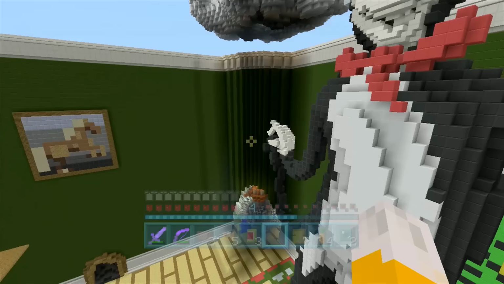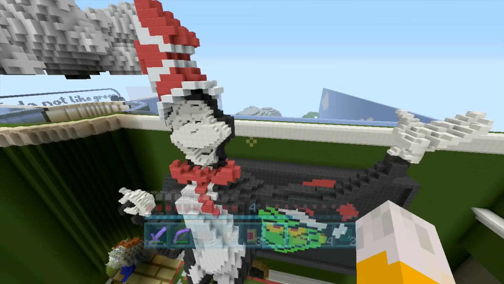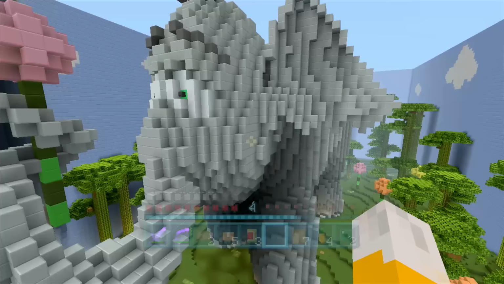And I'm going to very quickly fly over the map so you can see it all from above. I really want to show you Horton the elephant from the front so you can see what he looks like. And now he's holding a nice pink flower as well for me. And so yeah, an absolutely amazing map.